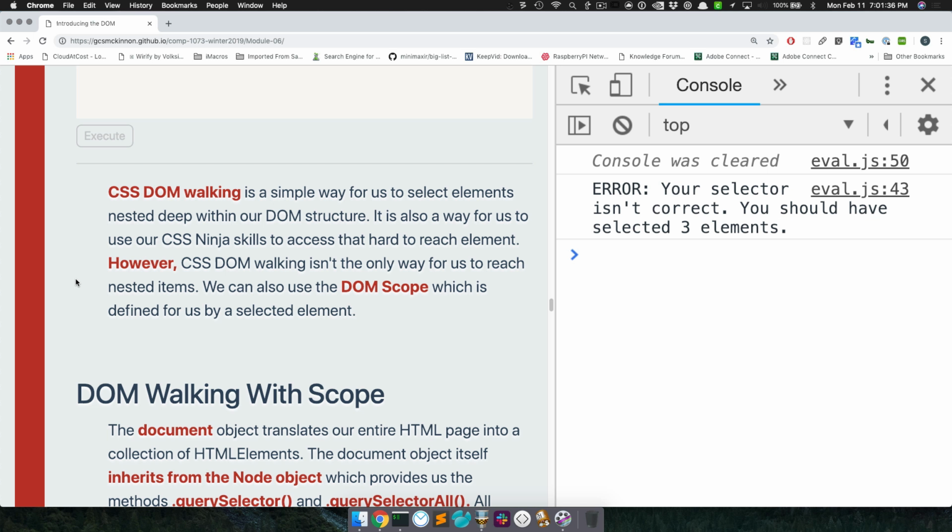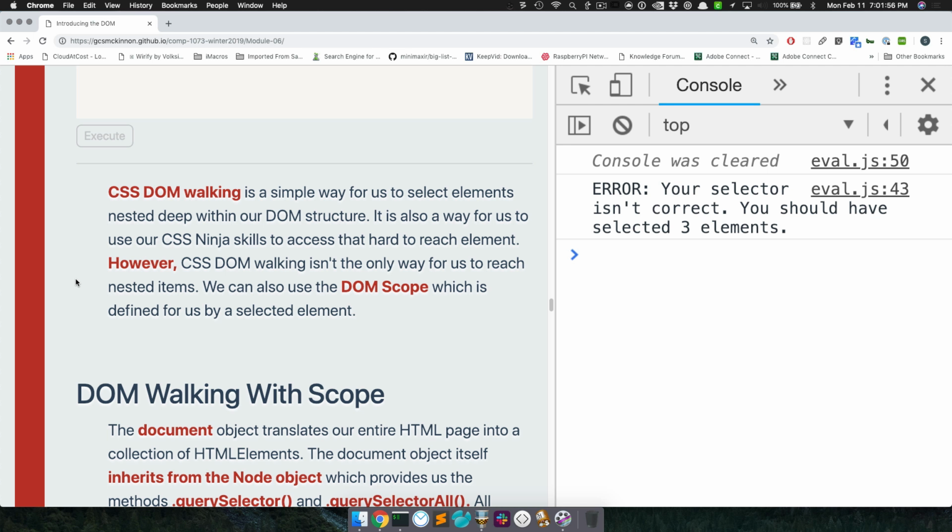The way querySelector works is it works inside the scope it is currently contained in. So when you call querySelector on document, it scours the entire HTML page looking for the tag you're asking for.